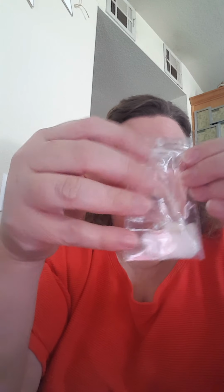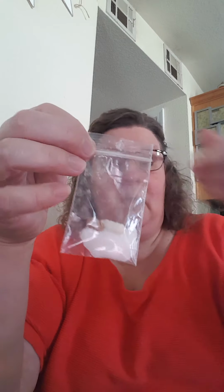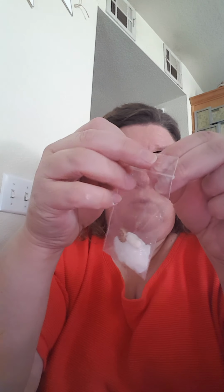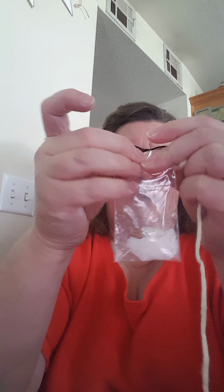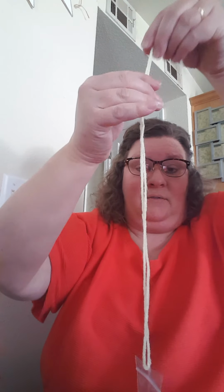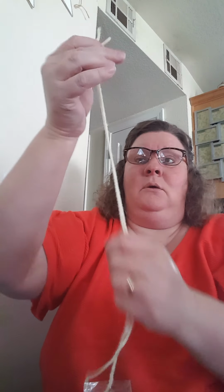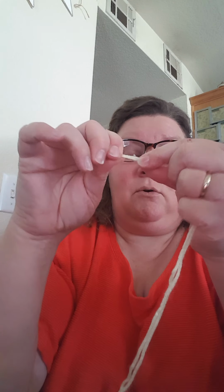So I'm gonna zip it up, like so. And then I'm gonna put my yarn through the hole at the top. I punched a hole in it, and so you might have to have your mom and dad help you get it through the hole. Okay, and then now for sure moms and dads will have to help with this. So I'm gonna tie this in a knot, or you could tie it in a bow, but either way, the ends need to be tied together.